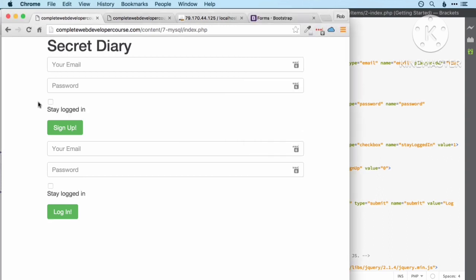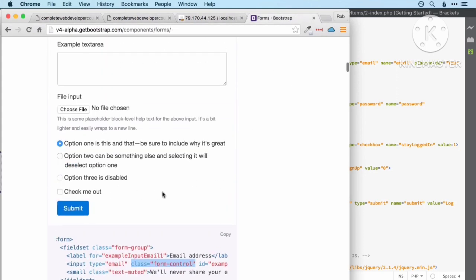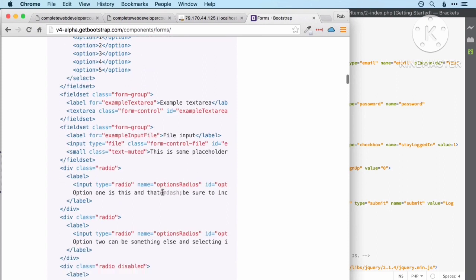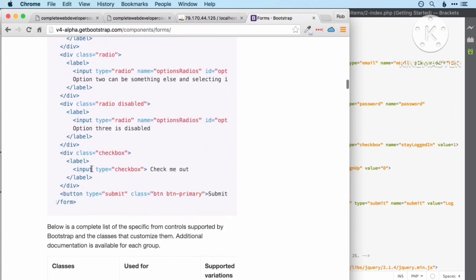Let's have a look. Okay, that's not quite what we need. So let's just take a look. There's probably some special code that we need for the checkbox. Okay, so we need a div with a class of checkbox and then a label for that one.